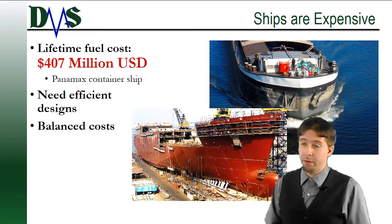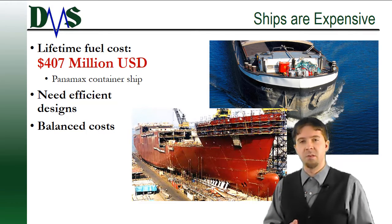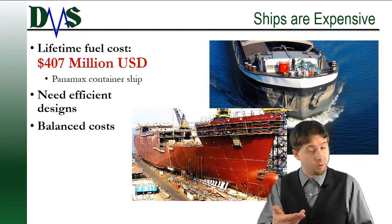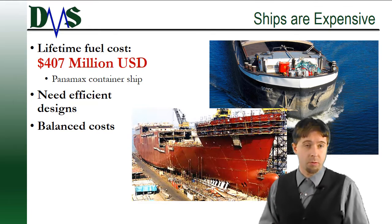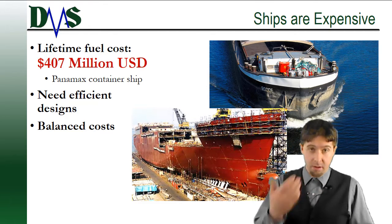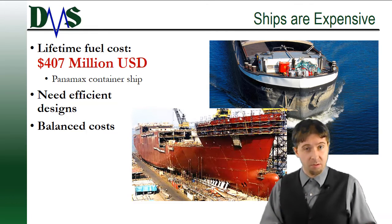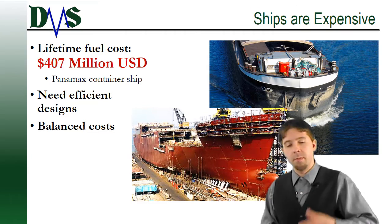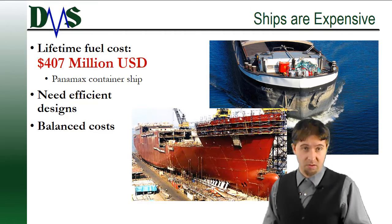Because you can't just go out there and say, oh, I want the best of everything. Most of these efficiency gains come at the cost of a higher upfront payment. You have to pay more money upfront to save money down the road. So the marine consultant is going to know that they need to balance that upfront cost with your need for later efficiency improvements. So once again, we're marrying science with working for you and understanding your needs.